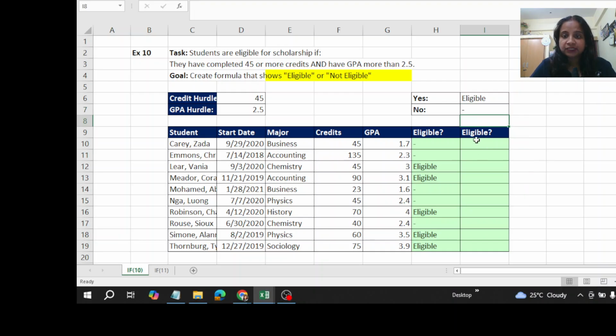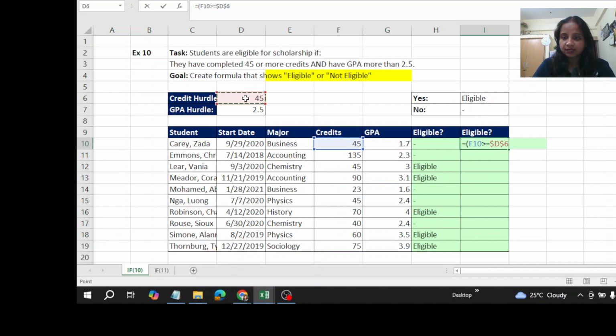Enter. And since it is AND logic, AND means multiplication. We'll see it here. So we'll be using open parenthesis, this credit greater than or equal to the hurdle.